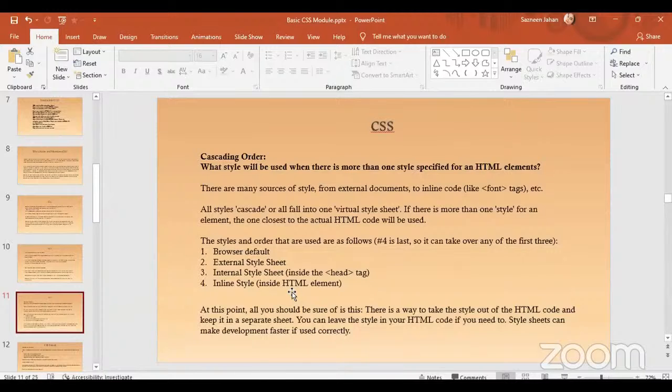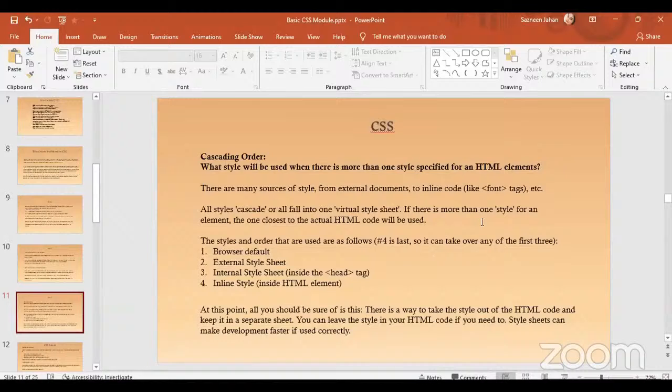We have four types of style order: browser default, external style sheet, internal style sheet, which is inside the head tag, then inline style, which is inside the HTML element. At this point, all you should be sure of is this: there is a way to take the style of the HTML code and keep it in a separate sheet.